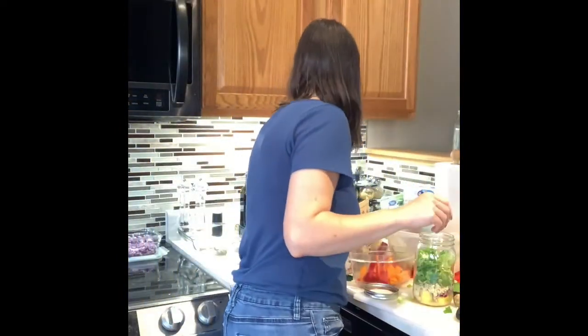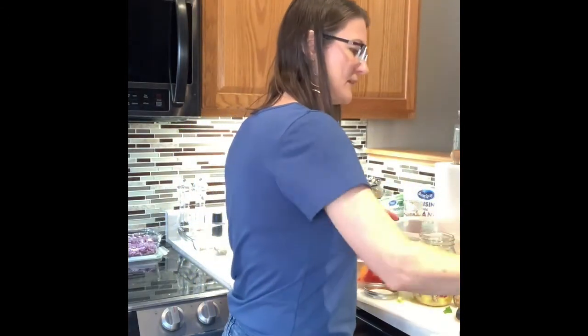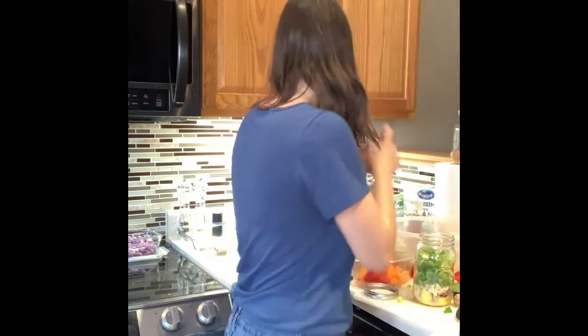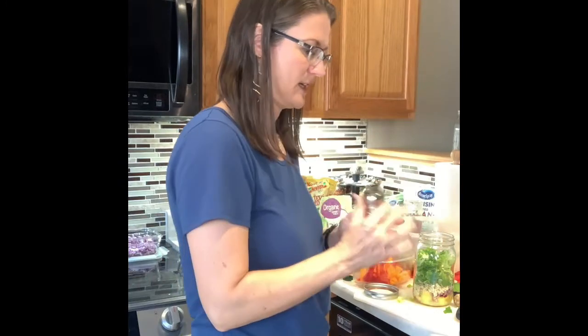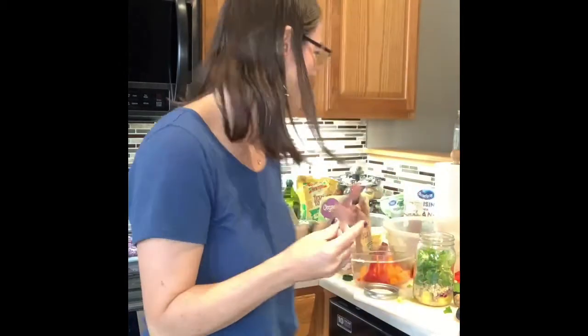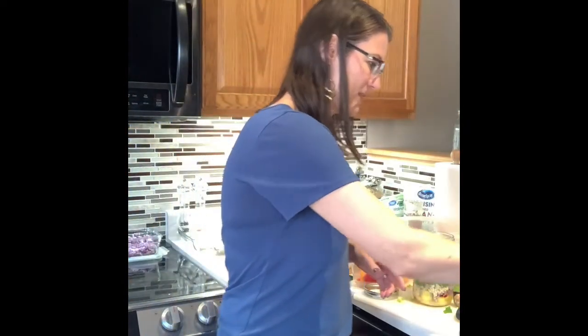But this one needs some spices. So we're gonna throw in some of that marjoram. We talked about marjoram a little bit earlier. Toss that in on the top. And then we're gonna put some turmeric in this one. So turmeric is another great spice. My turmeric's gone. I was looking in my cupboard and I do not have any more, so I'm gonna have to get some more of that as well. But I love turmeric. It is a great spice for inflammation. Great spice. It's one of those orange spices, and so it is also great for your overall health.